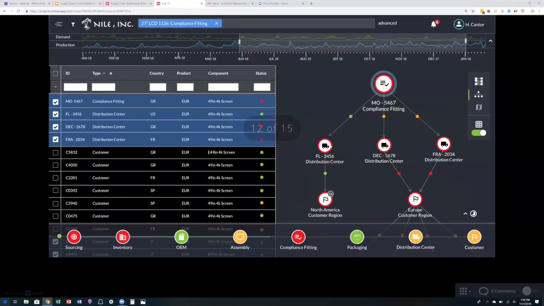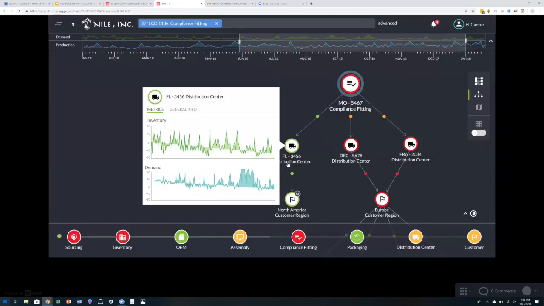In this case, I've highlighted this particular set of centers here, and I can see that only one of these in the US is green, but the other ones are red. What I'd like to do now is smooth those in such a way that I take my excess inventory from the US and move it to Europe, since the pinch point in my bow tie now is this. I can simply come up here, click on that and say, I'd like to now rebalance those different inventory sets. And look what I've done, I've actually rebalanced those.